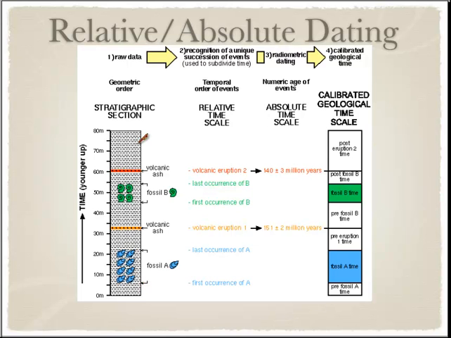There may be certain events, like volcanic eruptions, that lay a thin layer of ash, or an asteroid impact that may lay a thin line of dust. Many times that ash is able to be dated because it has radioactive elements in it. And so then you get specific dates for specific events. So you have relative dating, and then you have a few dates sprinkled in where you know the actual date, and then you can calibrate the rest of the column in that way.